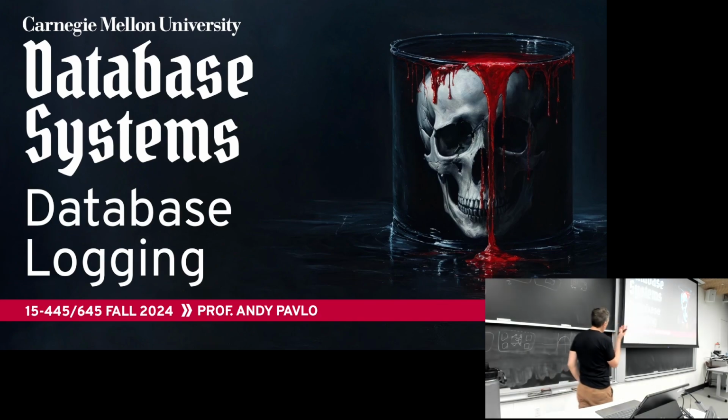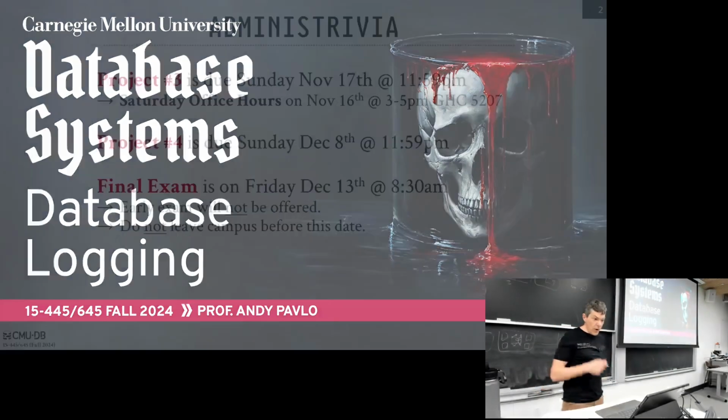So this is another good one. This is another key aspect of what we want to build in our database system to make sure people can actually save their data and not lose anything. And it's why you don't want to write your own database system. If you're building an application, you want to use an existing one because this is going to be hard.